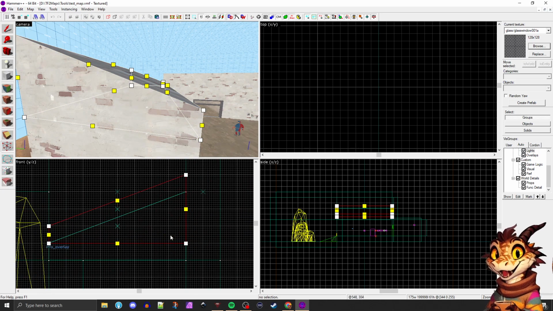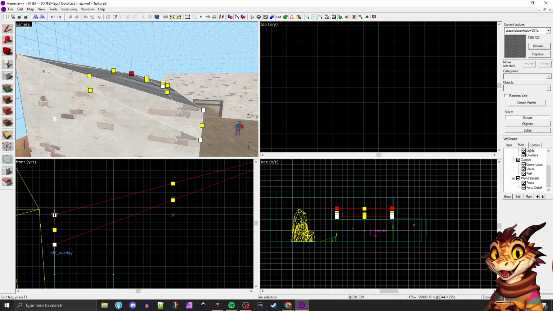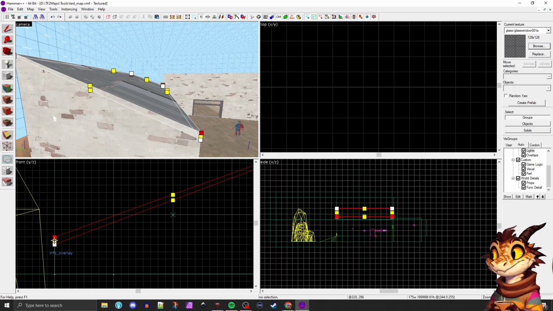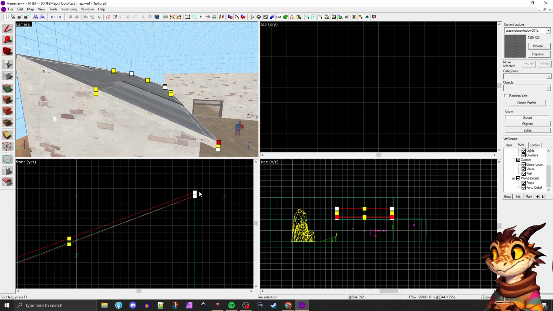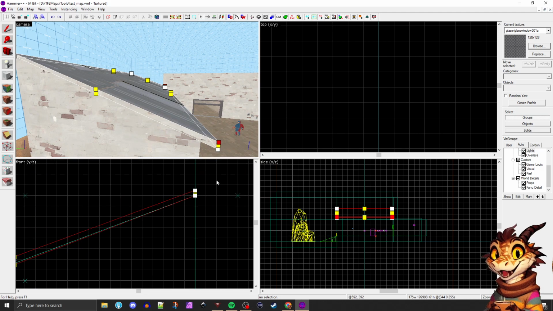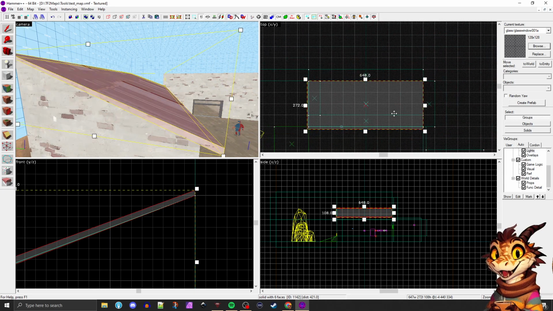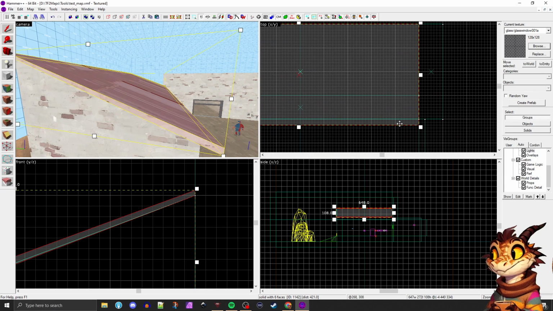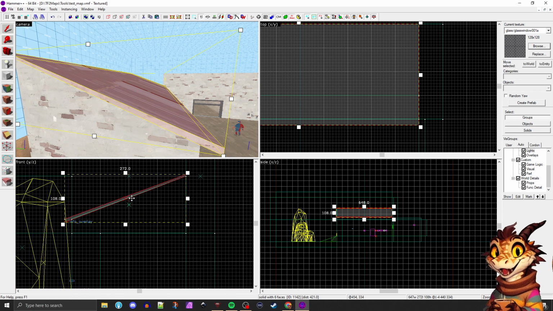If I just select this and I make it 8 thick, and it comes off the roof a little bit like this, and it comes off the roof a little bit here as well. Just like any roof, right?